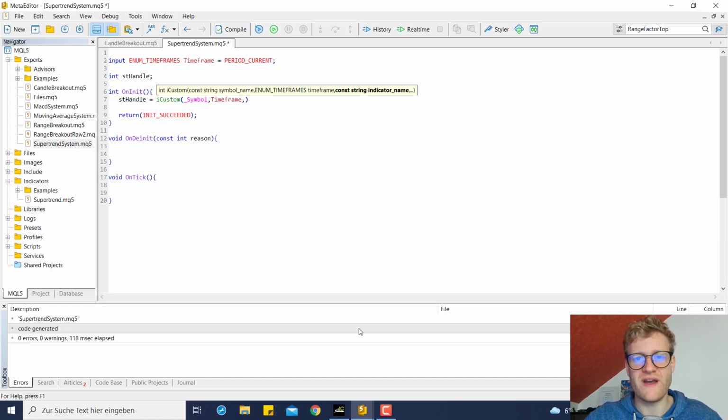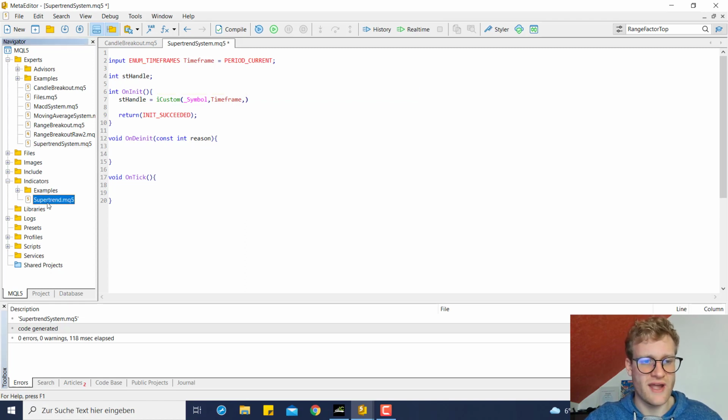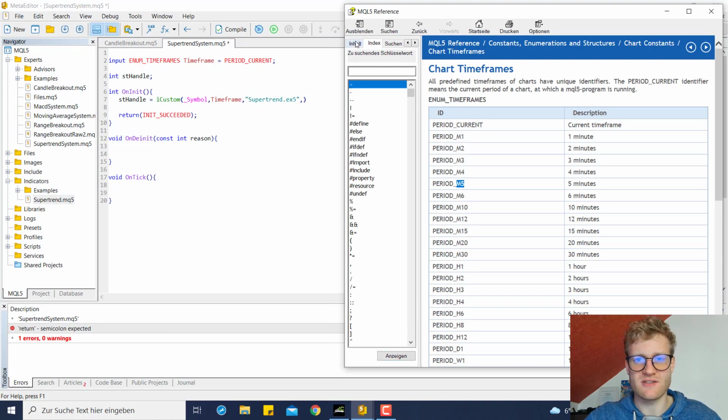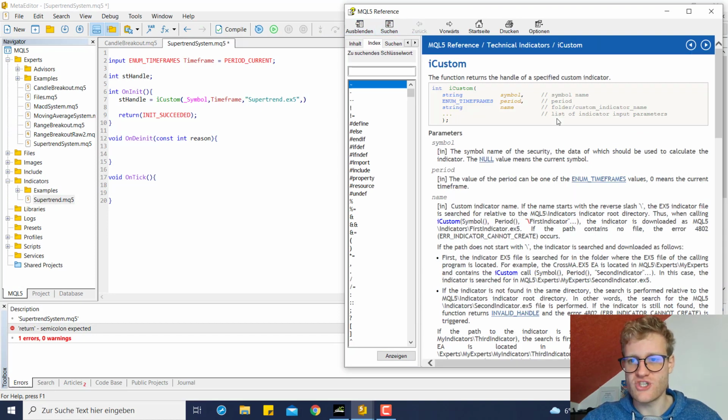We then have to provide an indicator name, and this is the file pretty much here, supertrend.mq5. So we can say, for example, supertrend or ex5 in this case, because we want to have the executable. And then we can add some more parameters. Let's go back to the iCustom, which is then a list of the indicator input parameters.